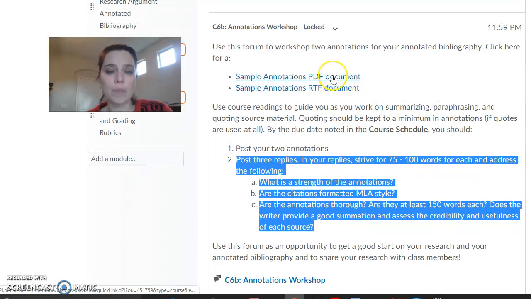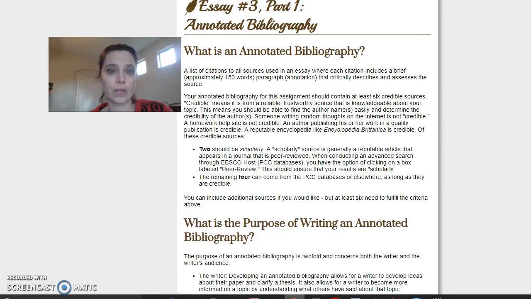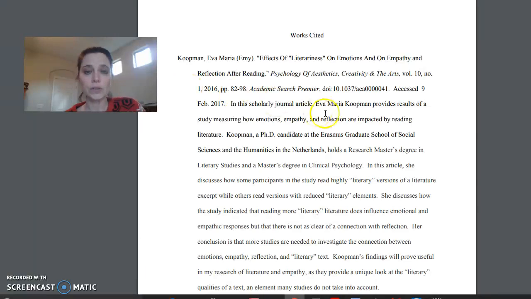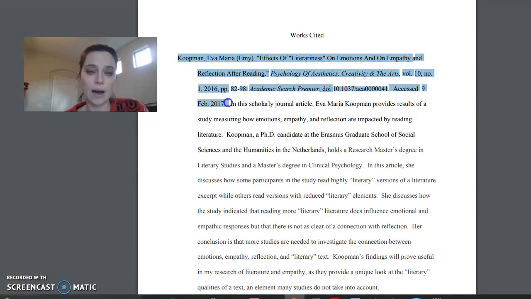I went ahead and opened up this document in another window. Let me find that here. That's not it. Here it is. Okay. So you see that it starts with works cited. It's like a works cited page, except it has a lot more information. So here's all the citation info. And in just a moment, I'll show you how to create that citation info very, very quickly.